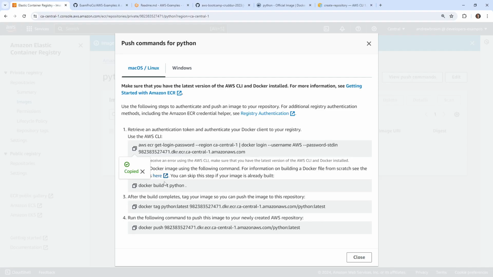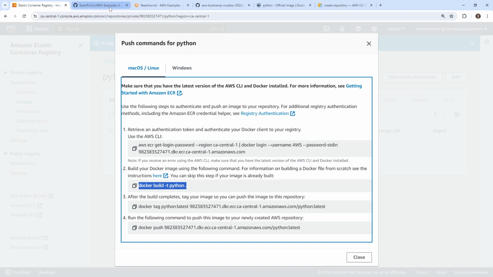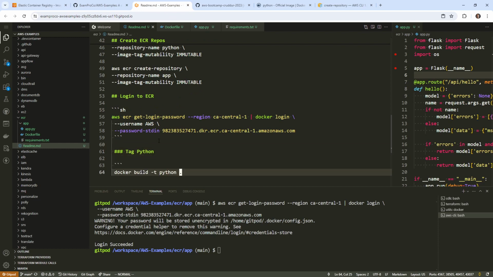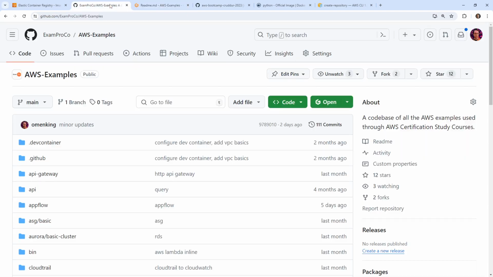If we go back over to container registry, we then build our image. We've already built one for that, but we are going to want to tag this. So we'll go back over to here, and we'll say tag Python image. We don't need to build it because it's already downloaded.